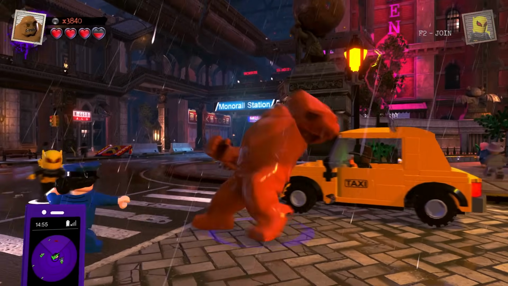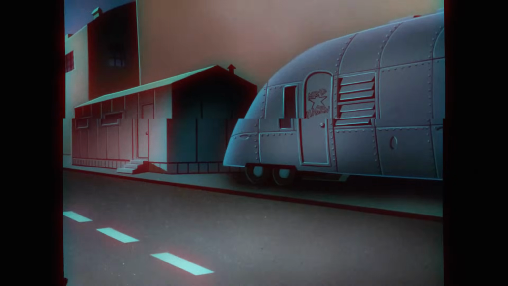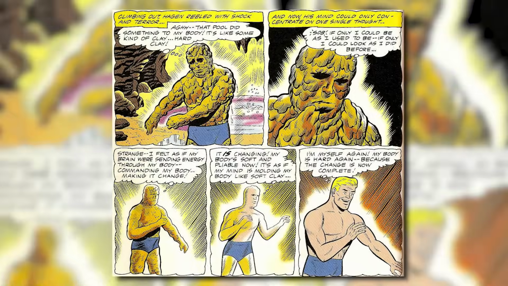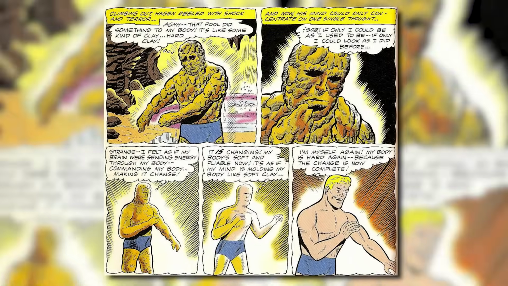Even looking at the character in the DCAU, it's clear it is just Basil Karlo with Matt Hagen's name, taking the acting background from Basil and ignoring the whole treasure hunter motif that Matt Hagen had developed over the years. Timeline-wise, this really doesn't work. Clayface's final appearance was in the Justice League episode Secret Society, which revolves around the promise to return Clayface to his old life as Matt Hagen.